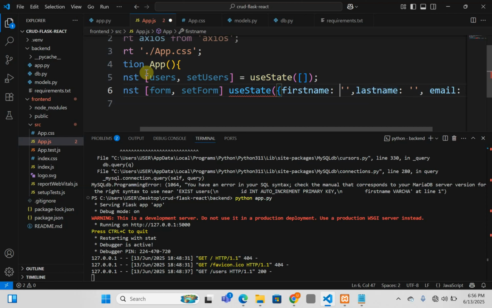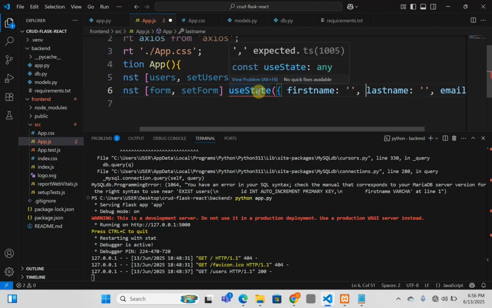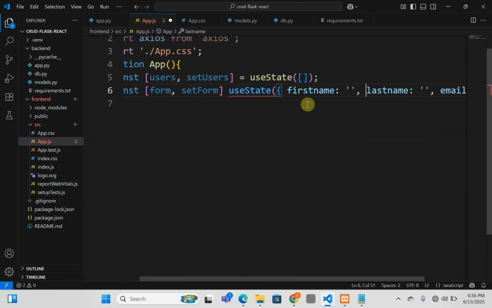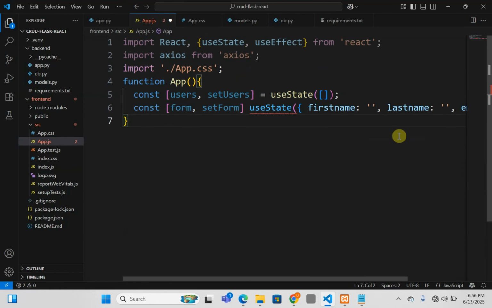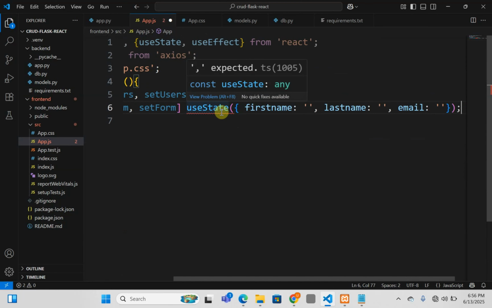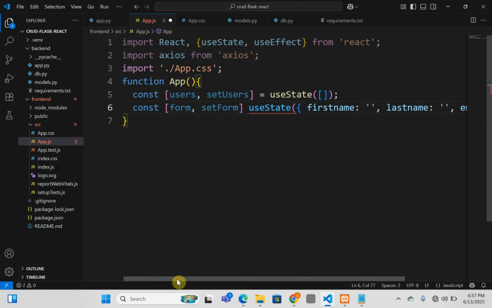State. Let's close this. Save the state. Close this. Here we need this.